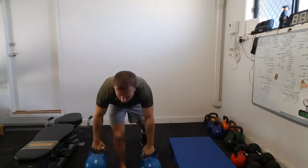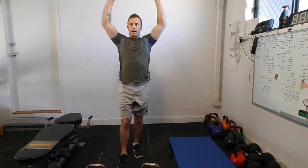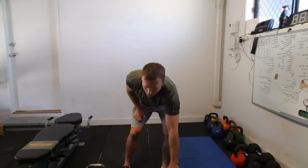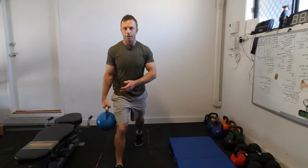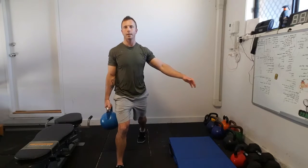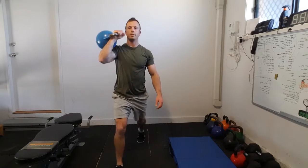From there, actually first, the lower the weight, the more stable you'll be. The higher the weight, the less stable you'll be. So the lower the weight, the more weight you can lift, so the more strength component it'll be. The higher the weight, the less stable you'll be, so the more stability and core it will recruit. Okay, along with less stability and core, you can go single-sided. Okay, if you've got it in the hand that is the same as the one working, so the same side, this is ipsilateral, the ipsilateral side. Again, you can do suitcase, you can do front rack, you can do overhead.